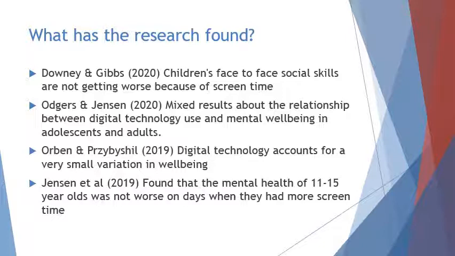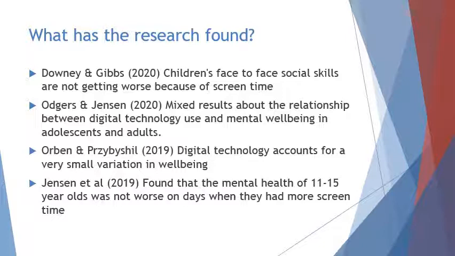So before we finally move on to look at what the data is actually saying, there are a couple more things I wanted to mention about the research in this area specifically. As we've already discussed, screen time is extremely complicated and therefore difficult to accurately research. Also, because of the extreme rate at which technology is advancing, the research can't keep up. It's always behind where the technology is. So something to consider is that the research we have is not necessarily done with the most up-to-date technology, because the rate at which technology is advancing is too quick.